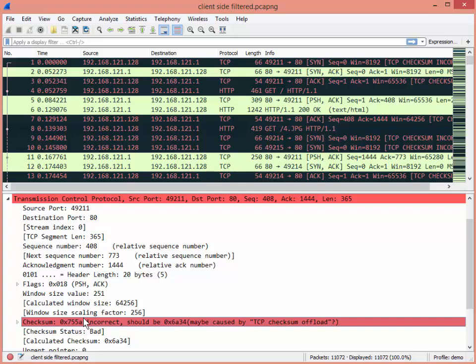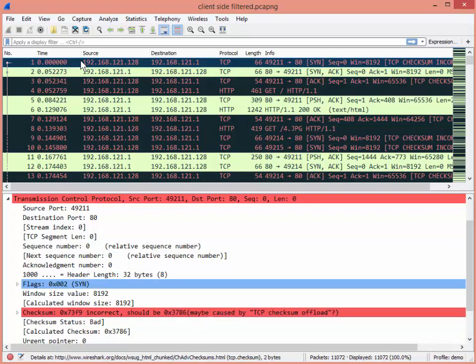And here's the thing. I'm going to make it real easy. This packet is apparently corrupted, to use your words, and it's not. To be honest, the checksum is not calculated yet, and Wireshark captured it before the checksum was calculated. That's what this TCP checksum offloading means. It means TCP is not calculating the checksum. It's being done at your card, in firmware, in hardware, that type of thing. So this is a red herring, but I want you to examine the packets and understand why that's not the case. Because you may run into a scenario where it is the case, right? So I don't want you just to blindly ignore it all the time.